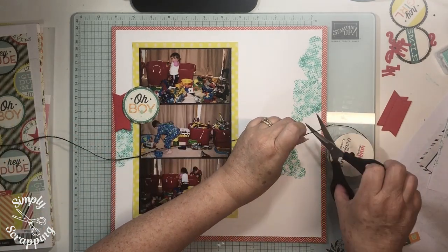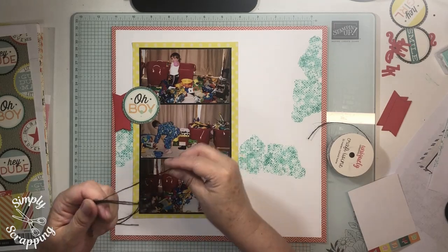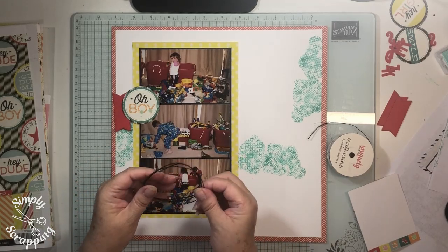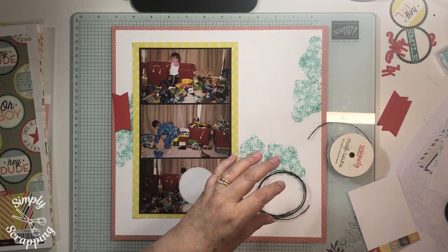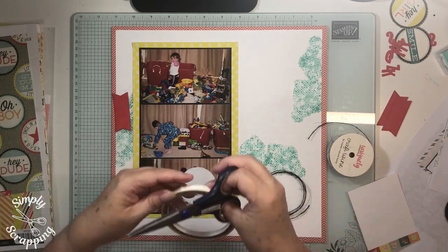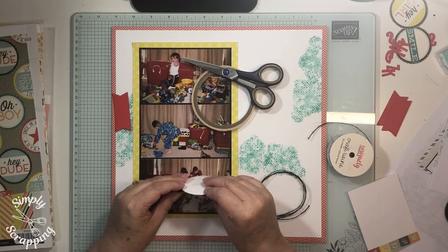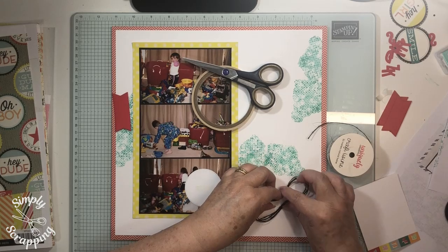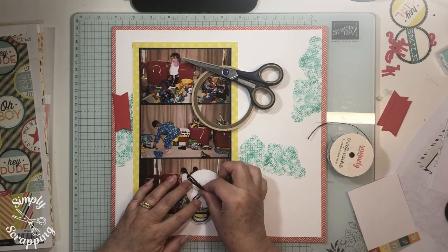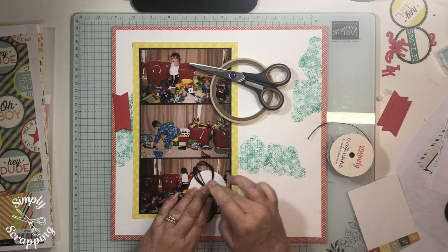Right, now I wanted to use some of this furry black twine, just in a bit of a loop under that embellishment. So I just wrap that around my hand really loosely, and then I'm just going to put tape on the back of this, make sure I have it straight. And then I just pinch it together, stick it to the tape, and then more tape over the top to hold it on, and also stick the embellishment on.